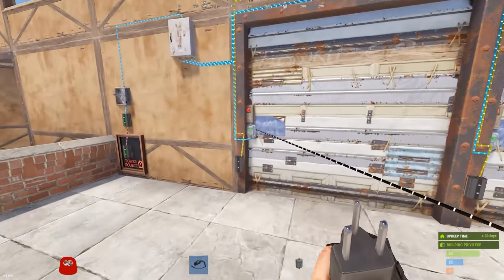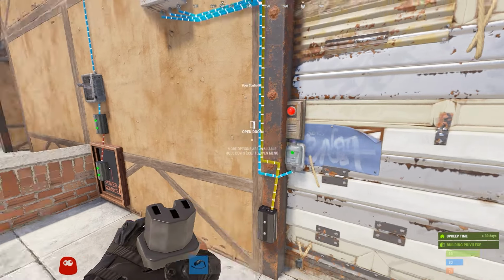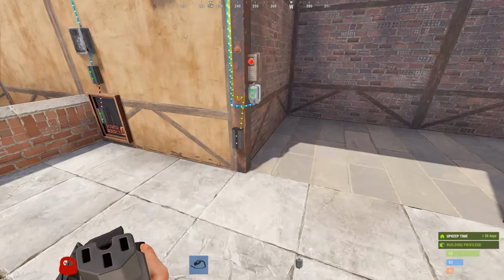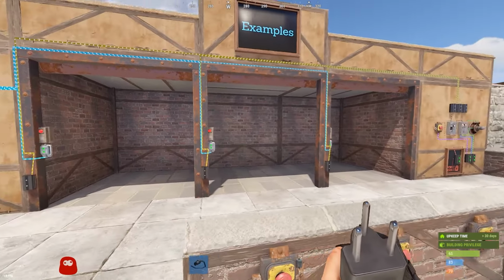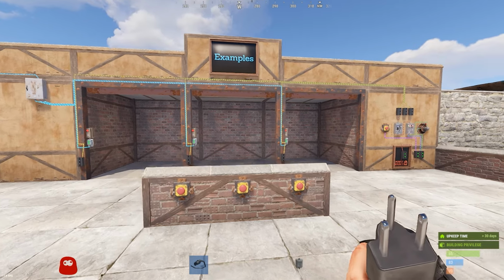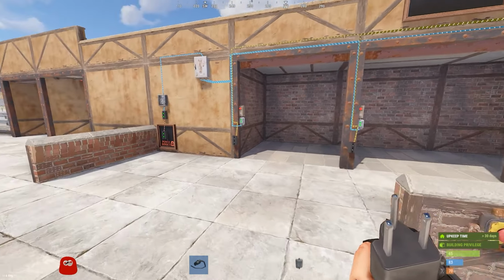So the side inputs, again, do require power present in order to function. And that's the same with any of them. And that's really pretty much it. That's just the basic mechanics that you need to understand as far as operating them, just how their inputs and outputs are working.